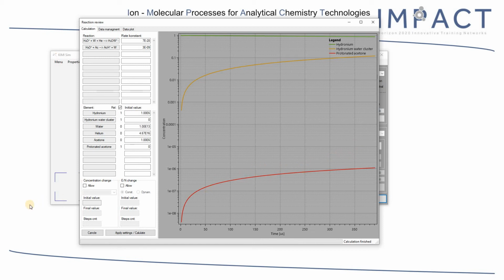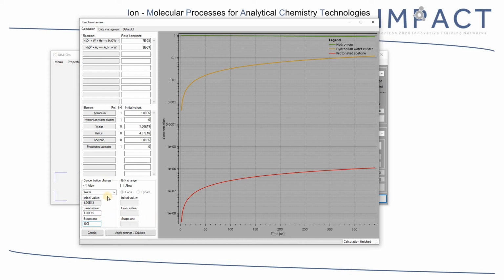For that, we will allow the dynamic concentration change, and we will select one particle, the water in this case. The initial concentration value is our previously specified initial value, and for the final value we can add, for example, 15 here, and we can run the simulation in 100 steps.